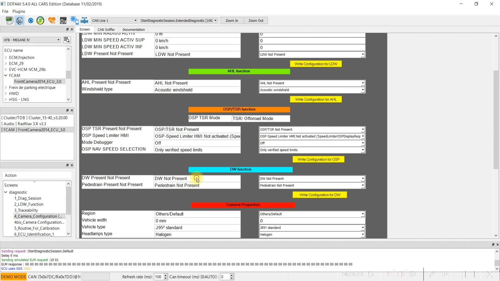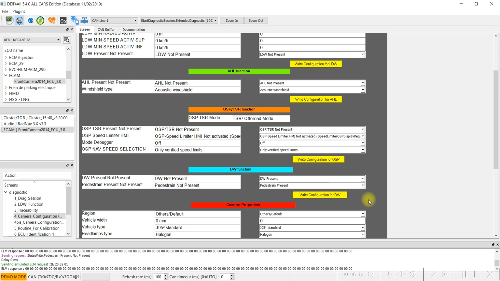Activate the Einstein phase and change the DW present and the pedestrian detection present, and after that press the right configuration for DW.